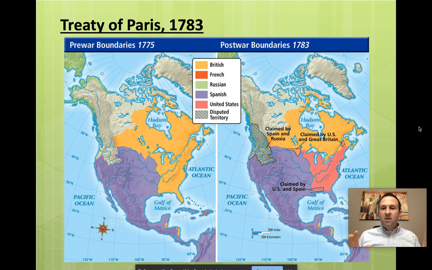The red area, of course, is the United States. The British are still in Canada. The people you just defeated in a, well, seven-long-year war are now directly to your north, just waiting for you to stumble and pounce to take you back. You have the Spanish, who are in Mexico still, in the southwest United States and in Florida, just to your south. And guess what? You owe them money.